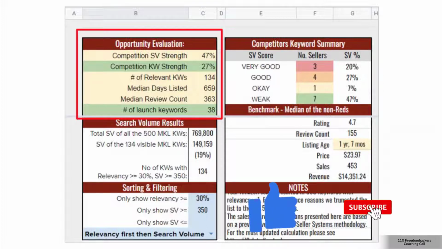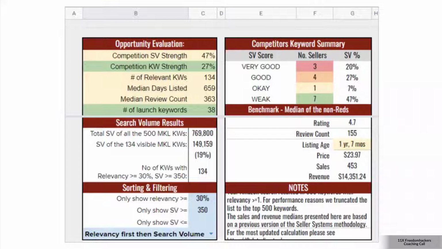What we really want is a large contribution of okay and weak sellers, because life is going to be so much easier competing against weak sellers versus really good sellers. That's the point we want to figure out here.